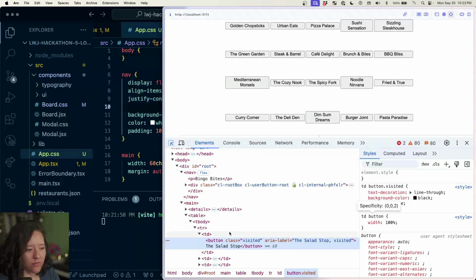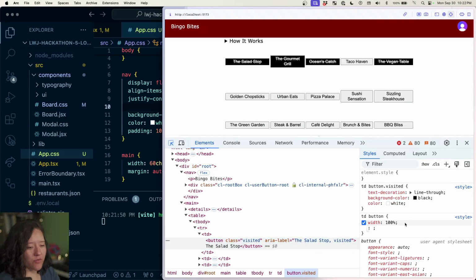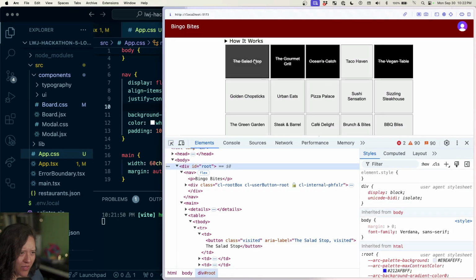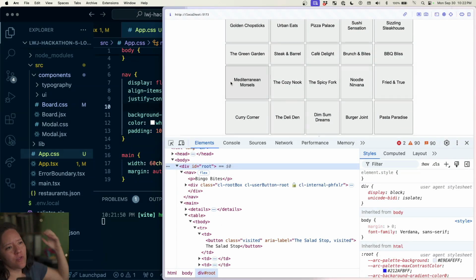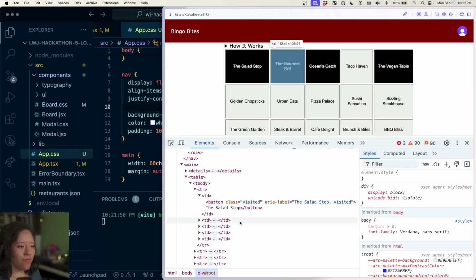Button, what if I do height 100%? Whee! Okay, but these are not all the same width, which I don't love. Let's see. I guess I could make the TDs.